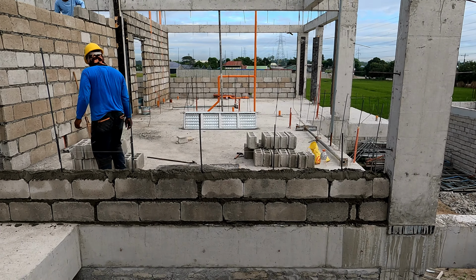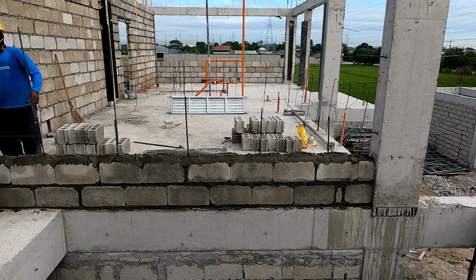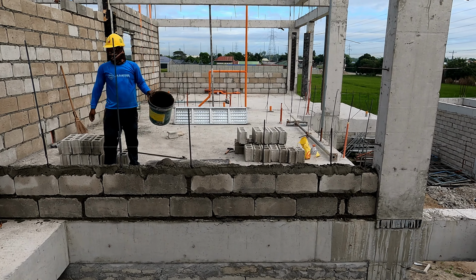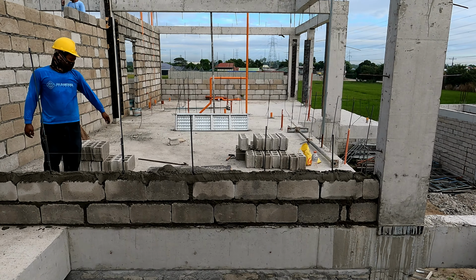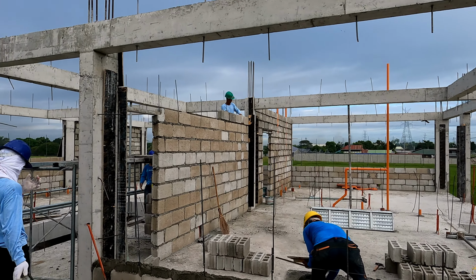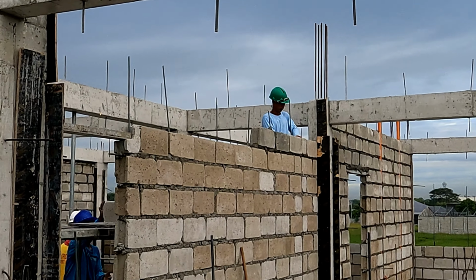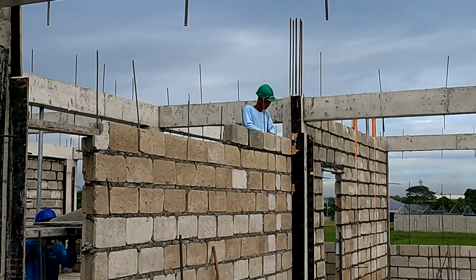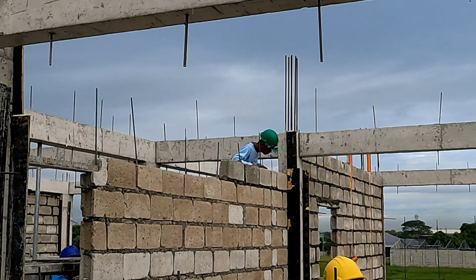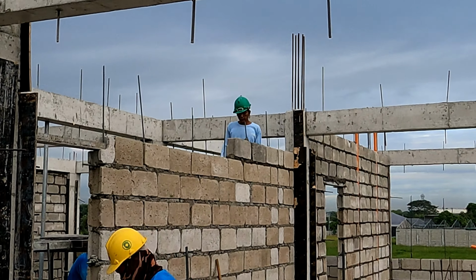The beginnings of a new wall upstairs here above the entrance hall leading into one of the bedrooms, the one that faces directly east, or one of the two that face directly east. So that's in progress. Over there, JR, still getting the wall for the same bedroom across to the corridor, getting that up to height. And it's raining. I've had that for a long time. Very light at the moment, but who knows, we may get an interruption.